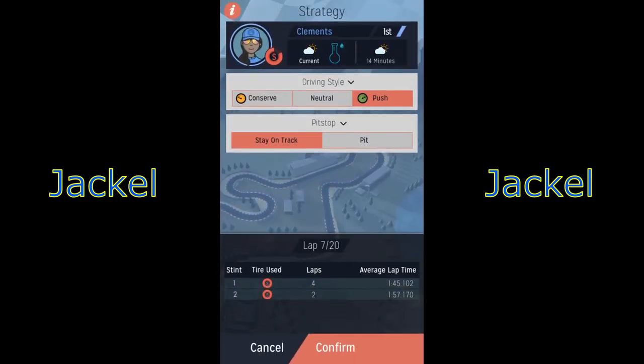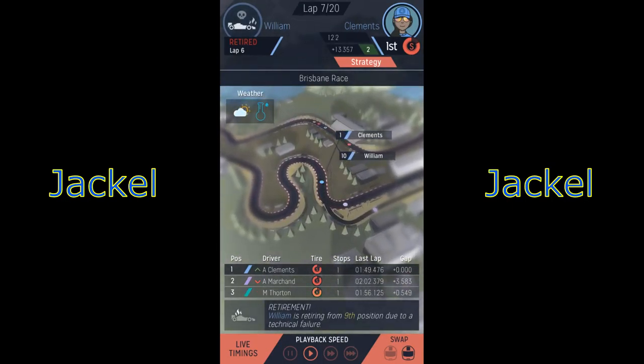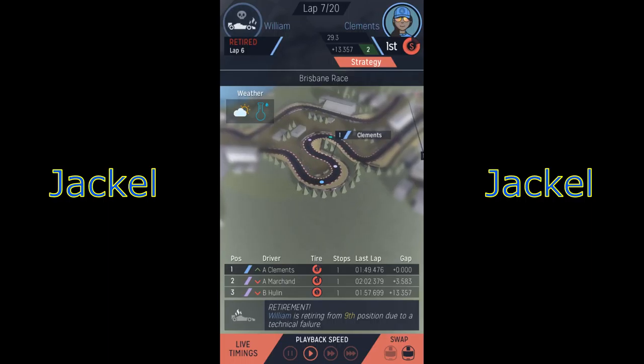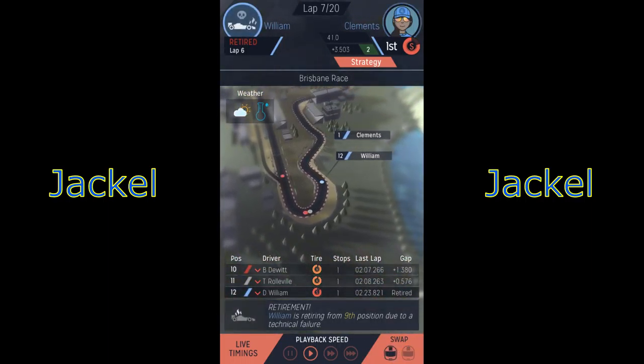Strategy. Neutral. What has happened, guys? Williams blew up the car. Williams has blown up the car on lap 6. Williams is out of the race. OMG. Let's watch him limp in.